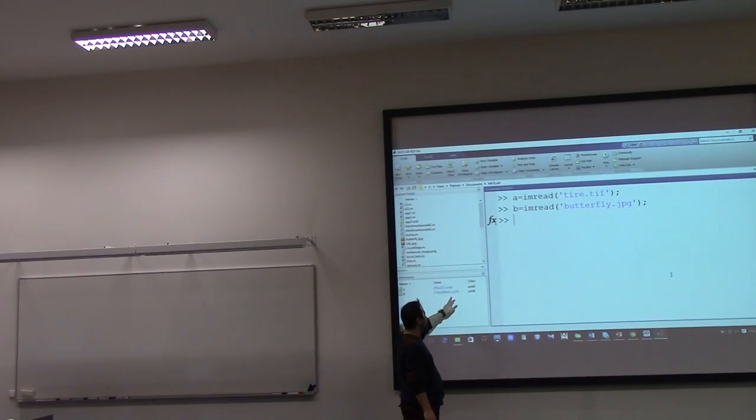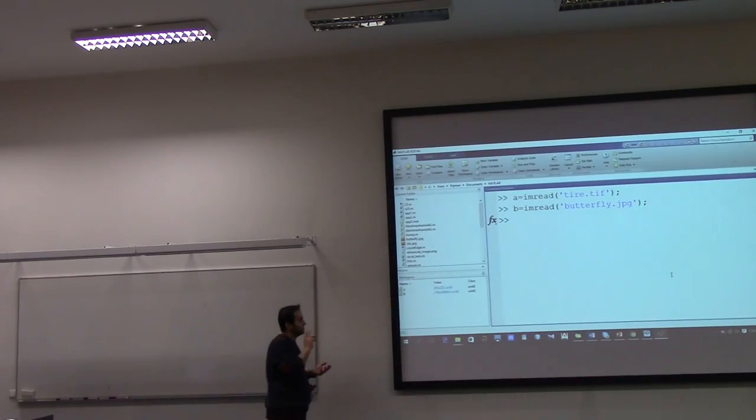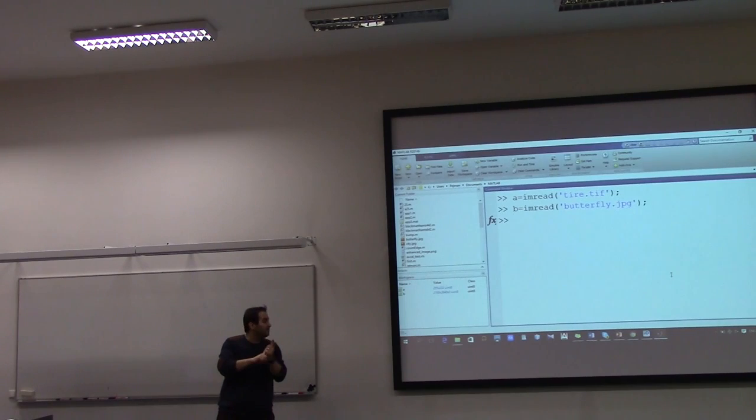This 3 means that we have the color image, that is red, green, and blue.